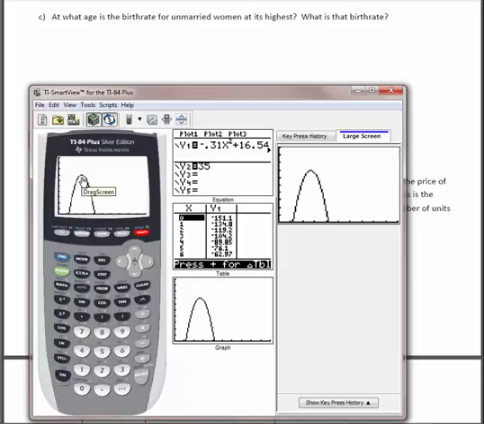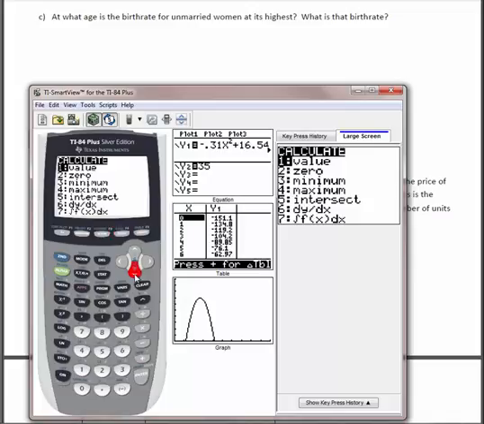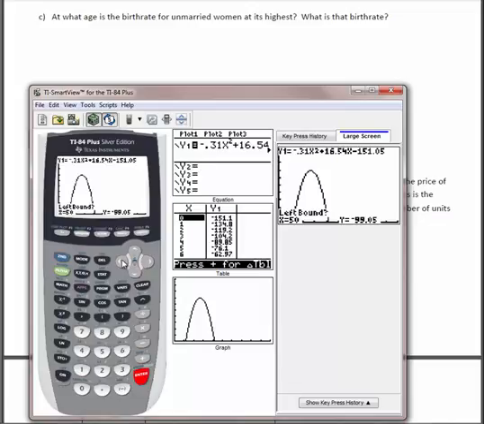And what I'm now looking for is this maximum point, the vertex of the parabola. So if I use a technology method to do that, I would say second calc. And this time I'm looking for option number 4, the maximum. I need to give the calculator a left and right bound. So I'm going to start by using my left arrow key until I can position my cursor very definitely to the left of that vertex. Maybe over there. Enter, and then using my arrow keys again to go to the right of the vertex, enter again, and for the guess I just enter.